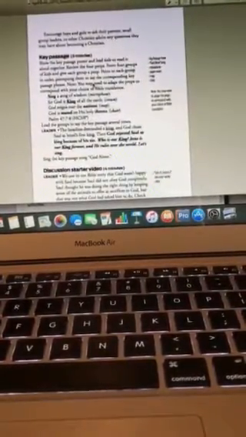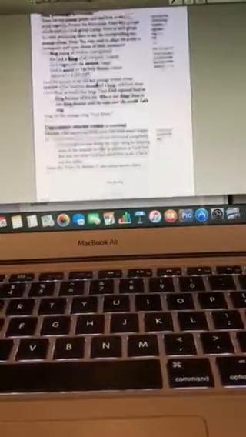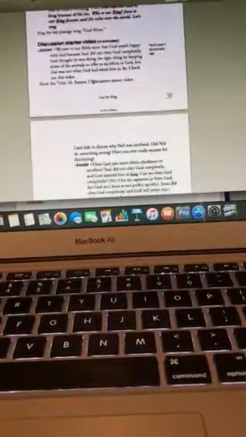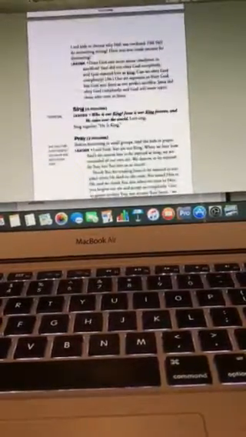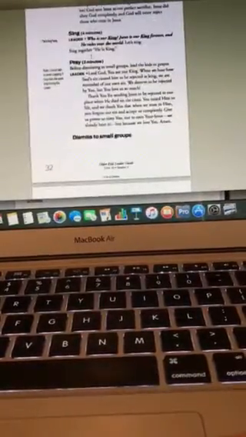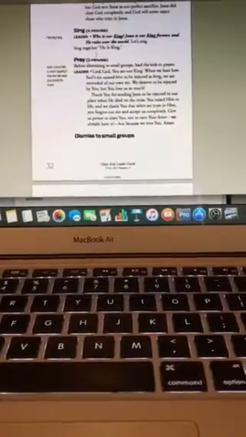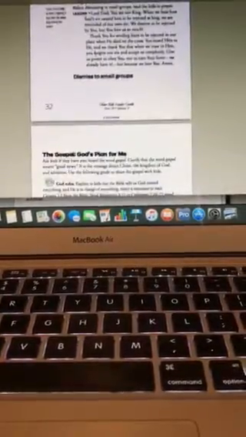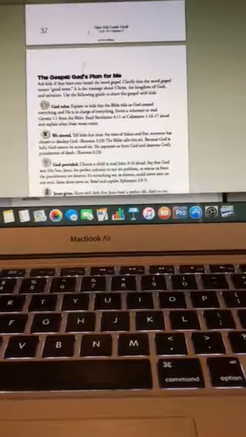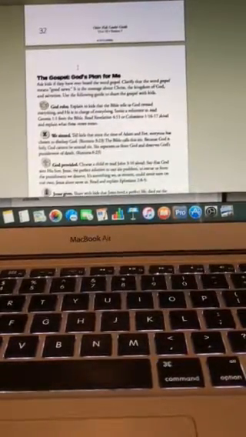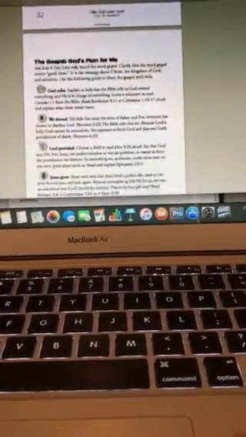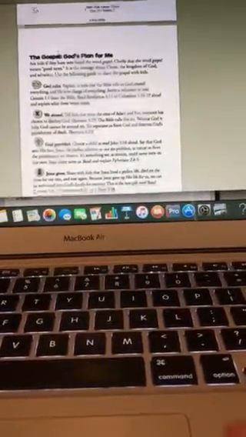And then we go on to our key passage, which is our memory verse, and then into our discussion video, which I download for ProPresenter, and then singing when we sing our song, and then prayer like we usually do, and then breaking up into small groups. And here's the gospel, God's plan for me. And this is something that I want to dive into deeper that we can go over.